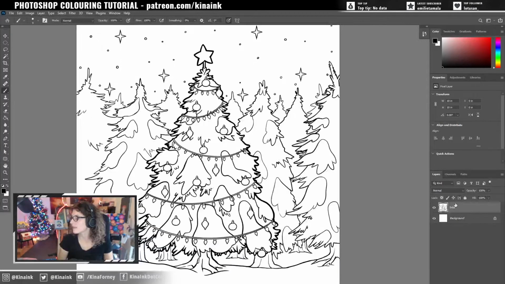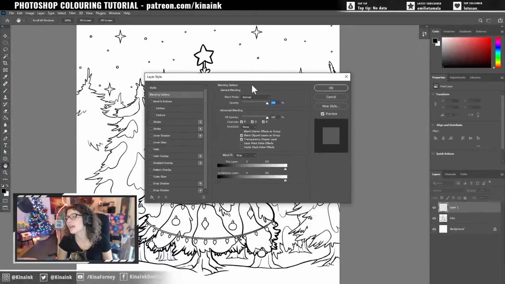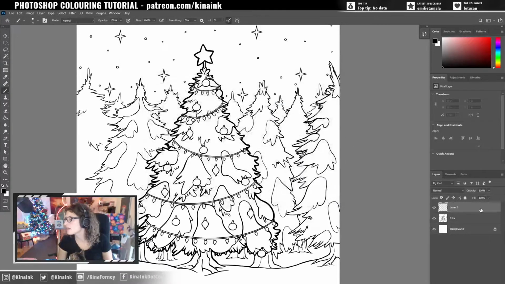So to do that, if I make a new layer, again, it's gonna be on top of everything and I don't want that. I'm gonna say this is gonna be my tree, the pine needles. I'm gonna rename it. I'm gonna double click on the actual words. If you double click on the side, it's gonna give you the layer style window. I mean, you can't rename anything from there, which drives me nuts, but whatever. So you just close that.